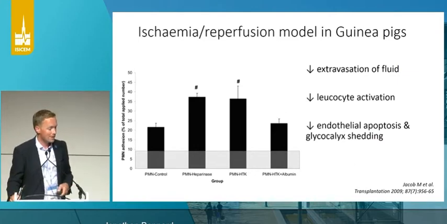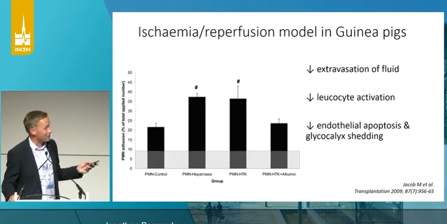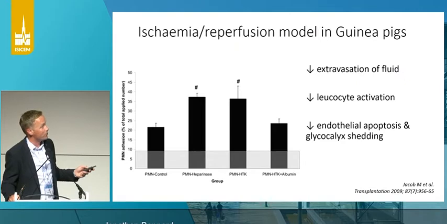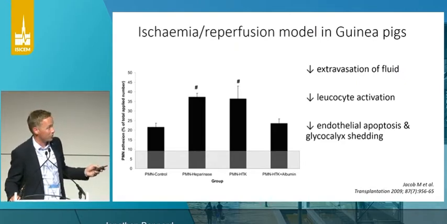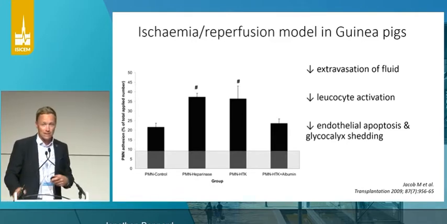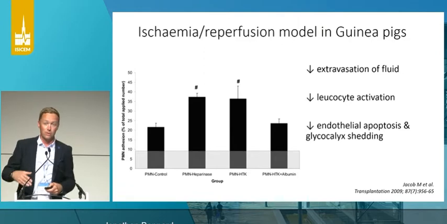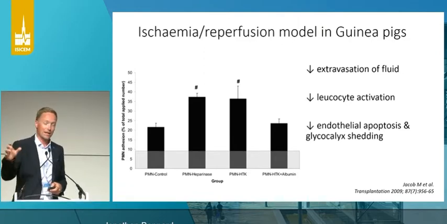And you can see that when they reperfused the hearts and then looked at the amount of leukocyte adhesion, so neutrophil activation is this scale on the y-axis, those hearts that were exposed to the electrolyte solution and albumin, when they were reperfused, had very similar leukocyte activation rates to the control group. Whereas those who just received the electrolytes alone have a similar amount of leukocyte activation as those that were intentionally given a glycocalyx shedding agent.